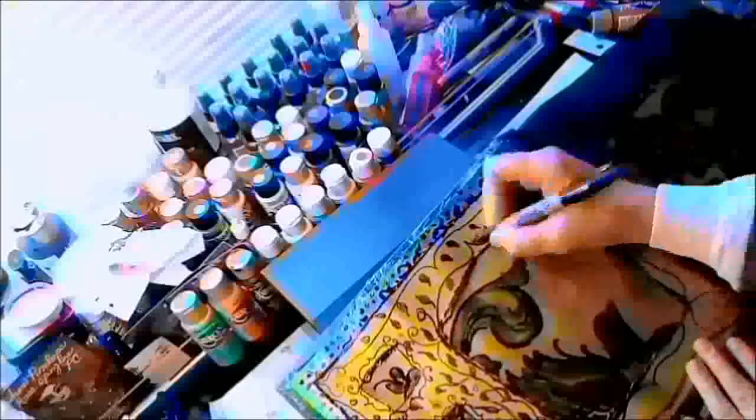Now I'm ready to work with my horizontal inclusion. You see, I've done the entire background with that gold screen printing ink, and I'm using my black Sharpie, and then I mix it up with my Faber-Castell. I find that that gold ink does not play well with the Sharpie markers. I try one and then the other, and I won't be using them again on that gold ink.